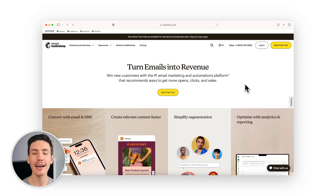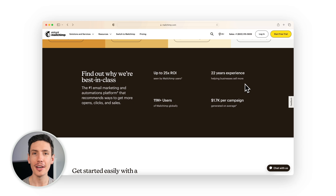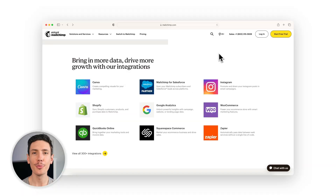Next up is MailChimp. With MailChimp, you're looking at some impressive stats: up to 25 times ROI, 11 million plus users globally, and an average of $1,700 generated per campaign. MailChimp zeros in on your most loyal and valuable customers. You can create segments based on customer lifetime value and likelihood to purchase. With intelligent predictions, you can fine-tune your targeting strategy, build stronger customer relationships, and boost repeat sales. MailChimp integrates with over 300 apps, making it your go-to hub for all marketing activities — everything you need in one place.